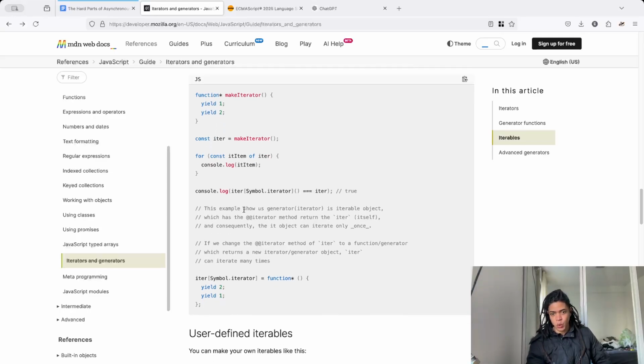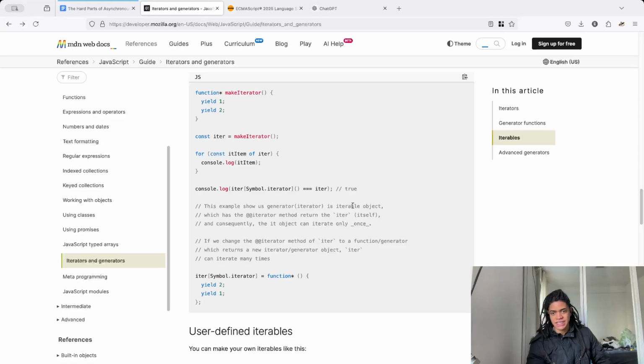This example shows us generator iterators are iterable objects, which have an iterator method that returns the iterator itself, and consequently the iter object can iterate only once. If we change the iterator method of iter to a generator function which returns a new generator object, iter can iterate many times.